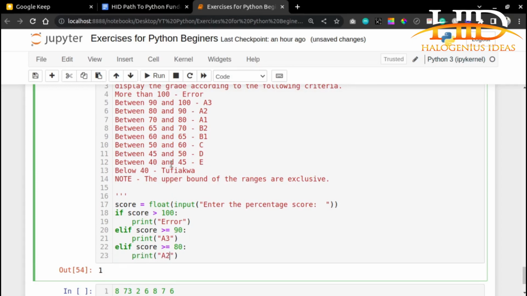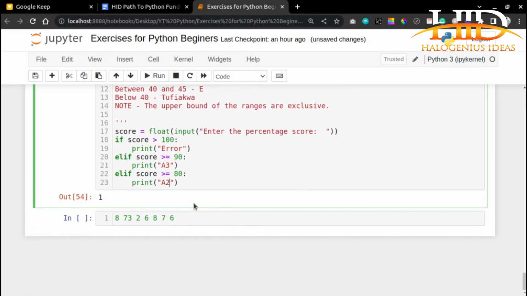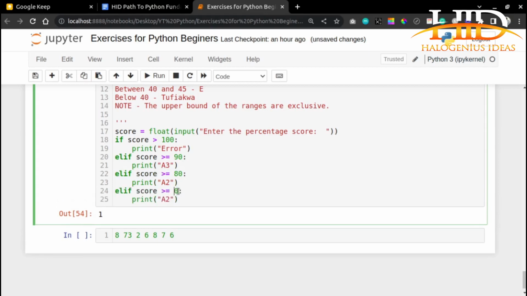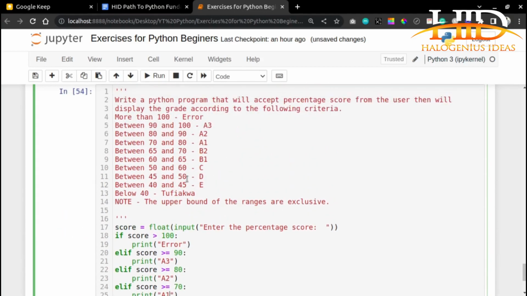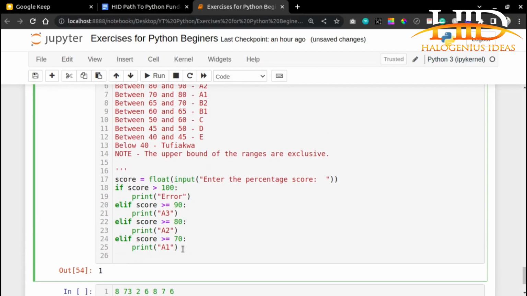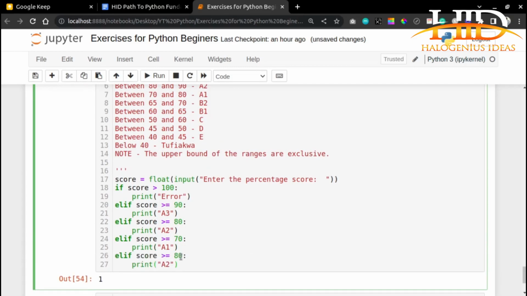A2. So between 70 and 80, I can just say above 70, A1. Let me copy this. Above 70, A1. So between 65 and 70, B2. So above 65 is B2. B2.